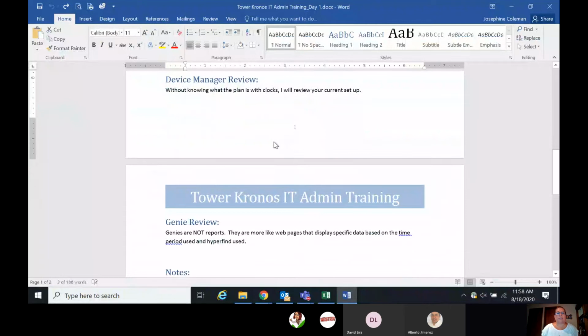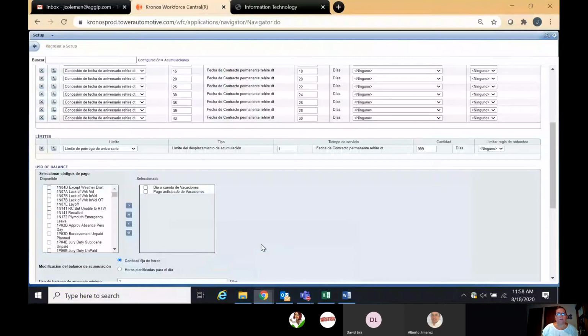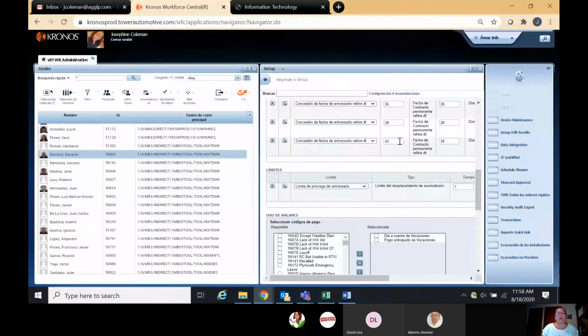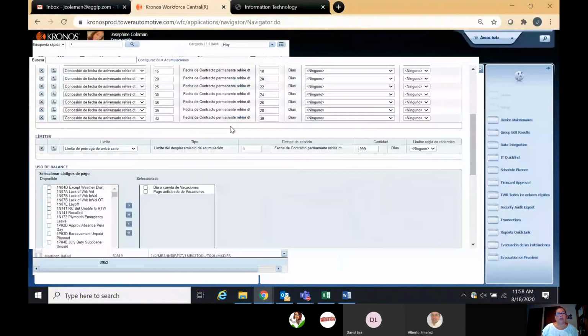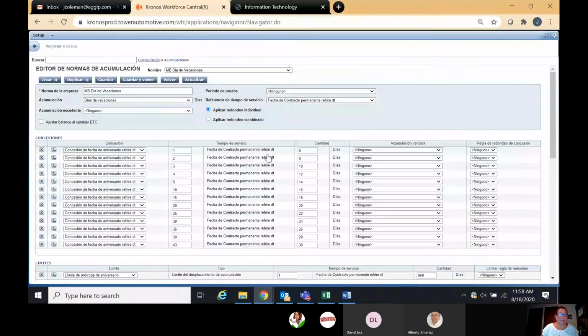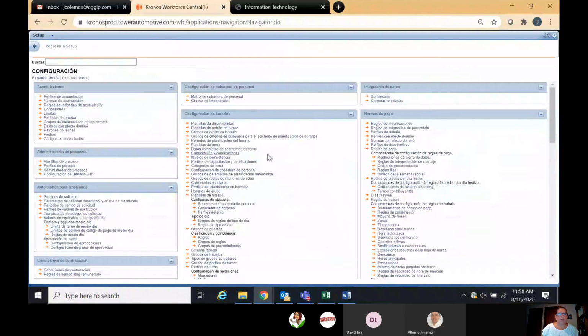Now this area is a lot to review, but I at least want to go over some things with you because right now we don't know how that's going to look. We know you're going to have clocks, right? But we don't know if Kronos is going to manage the setup and the configuration of that, or they're going to give it to you to manage, right?